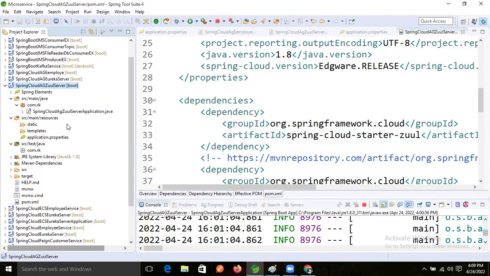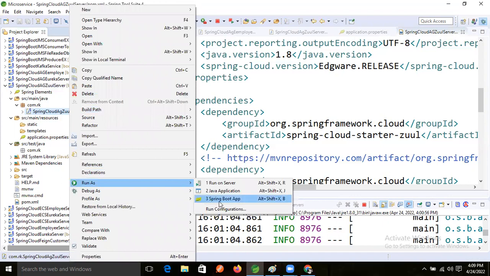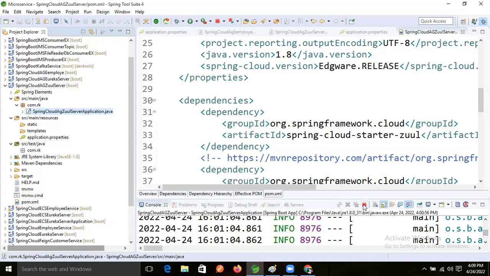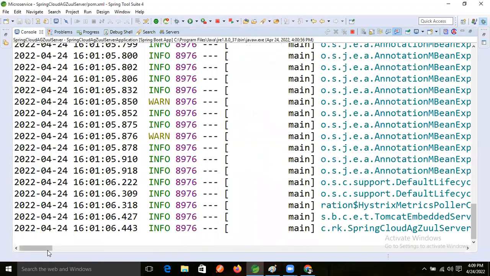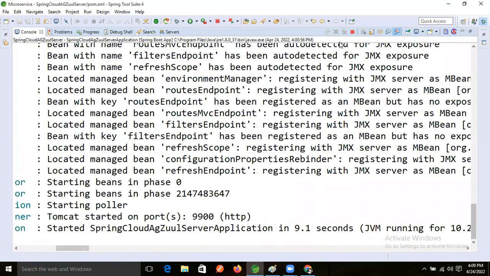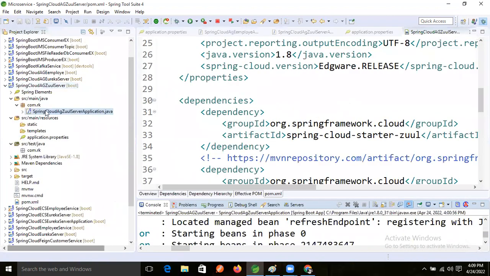Yeah, okay. So right click, run. First we need to stop this one only, right? This is the Zuul application. Yeah, stop this application. Otherwise, again, this application will not run.